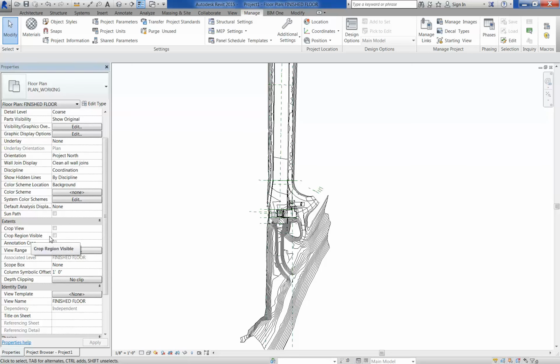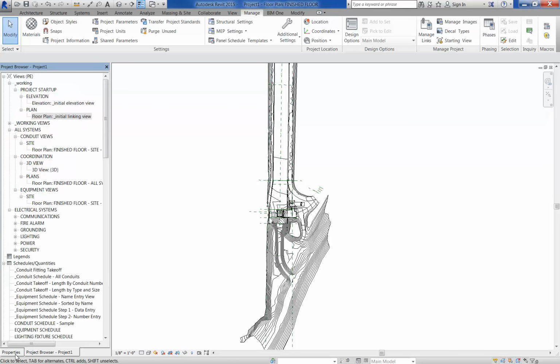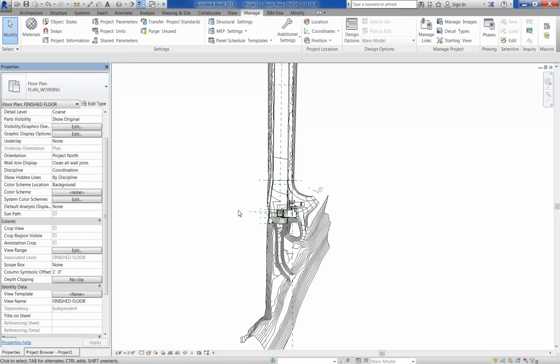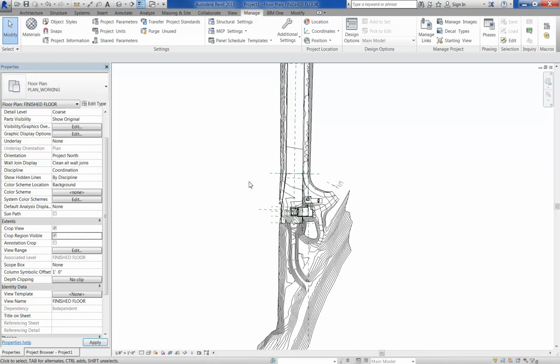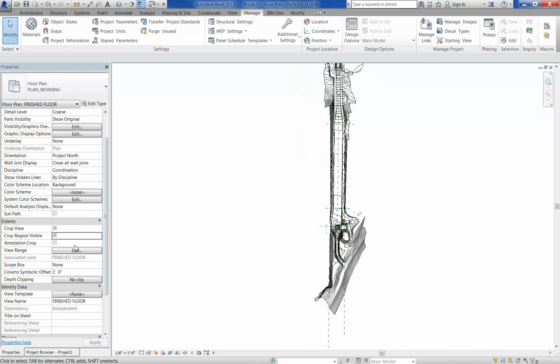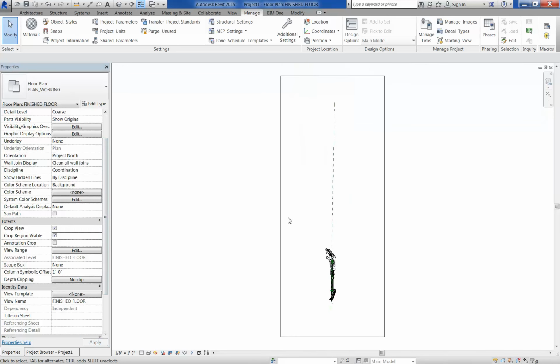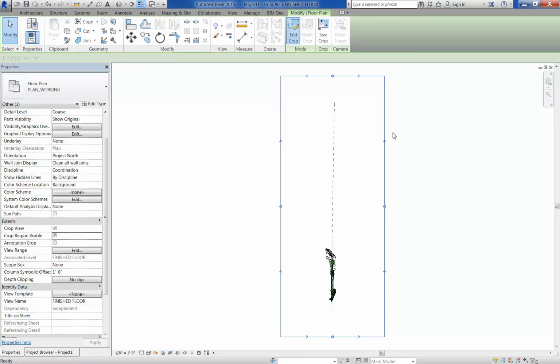So in the project browser, properties window, click anywhere on the white space and then click crop region visible. And if you zoom out, you'll see that this is the area that is being cropped. Click on it and then edit the crop.